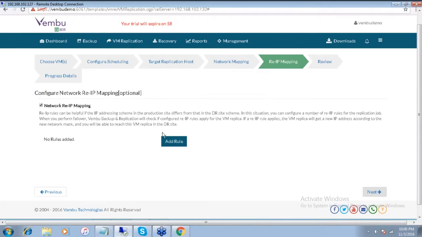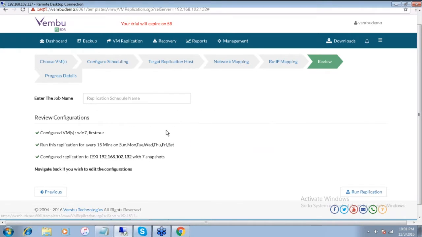So once you review the settings, you will give a replication schedule name. So once the schedule is saved, all the replicated machines will be created on the target machine, and the data from the source machine will be transferred to the replication server. So the replication will be happening based on the backup frequencies.